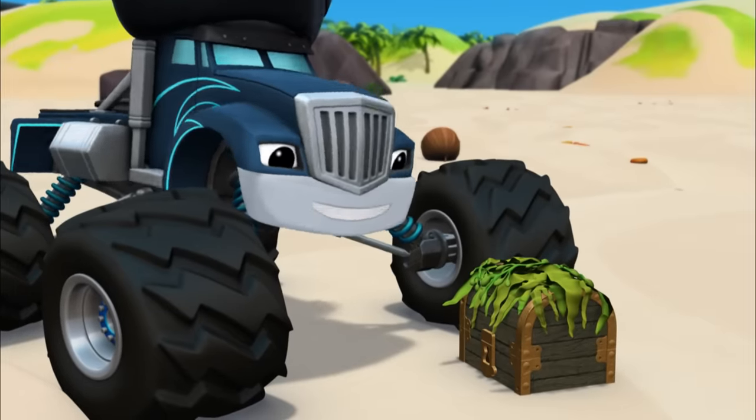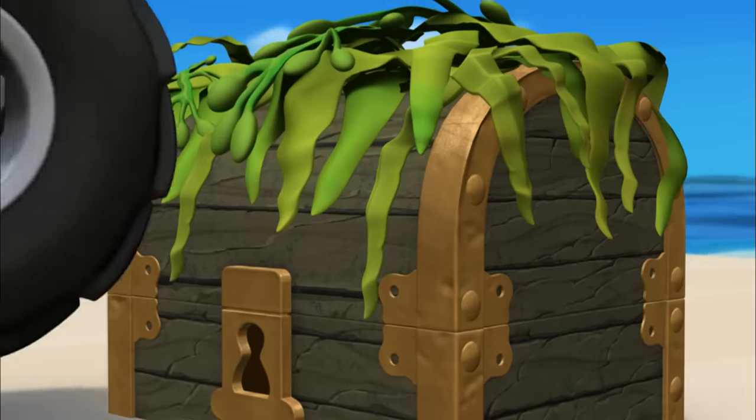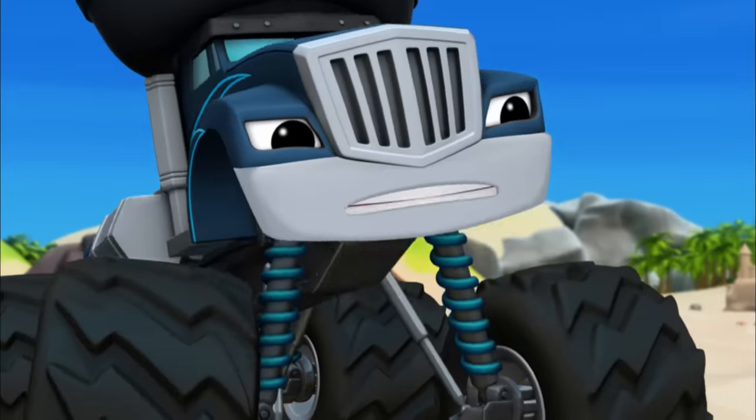All right, let's see what my treasure is. I got a little crab.